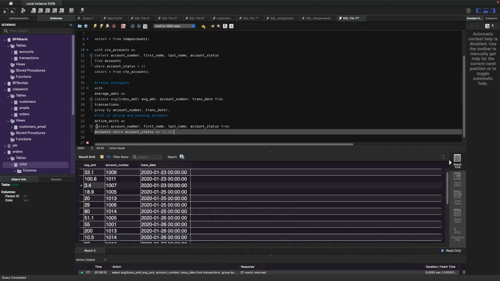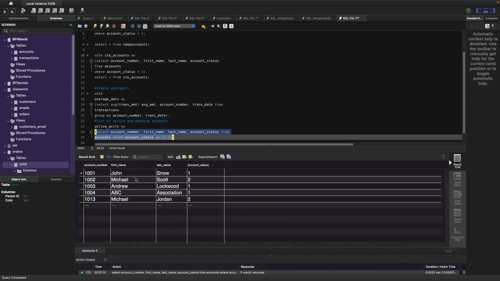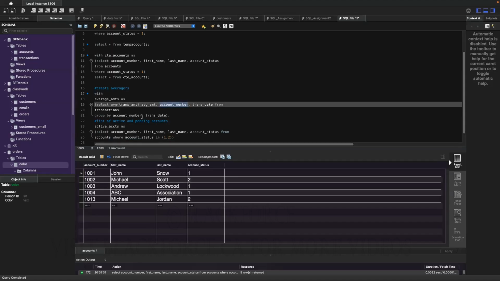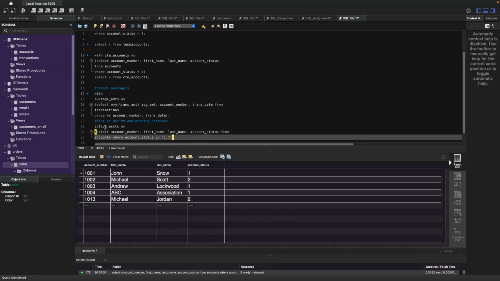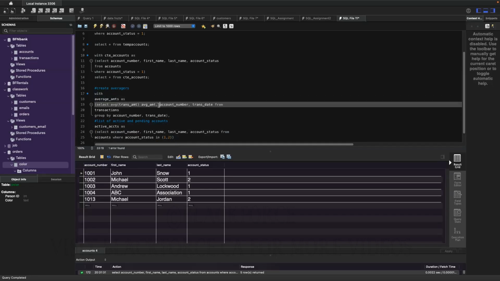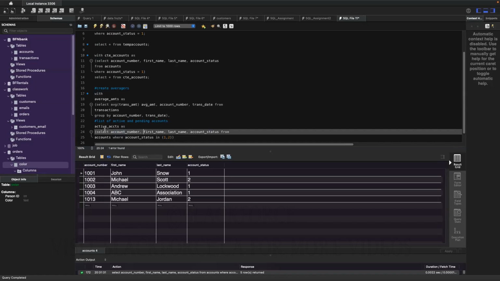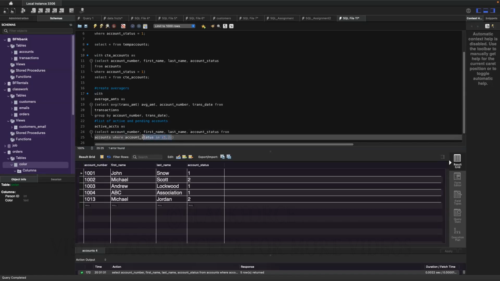So this is our list of accounts that are pending, right? Like these ones. So if we run this, we have a list of the accounts that are either active or pending. Maybe say 1 is active, 2 is pending, right? And notice that if you're going to do this, in order to join these two later, you still need to always have a common key, because what SQL is doing is creating this as a table.